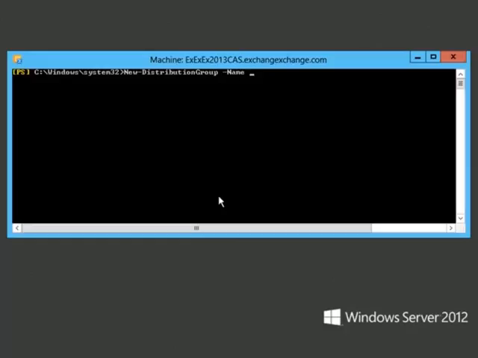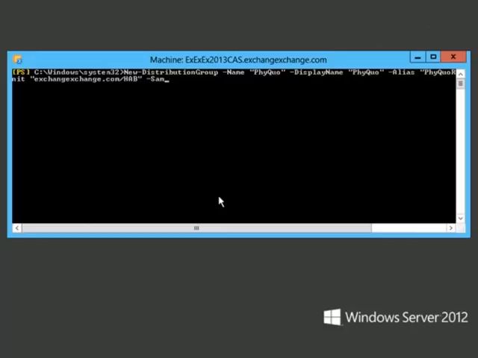We'll give it the name FIQO. Display name FIQO. Alias, in this case, FIQO root. And we're putting it in the organizational unit exchange.com/HAB.